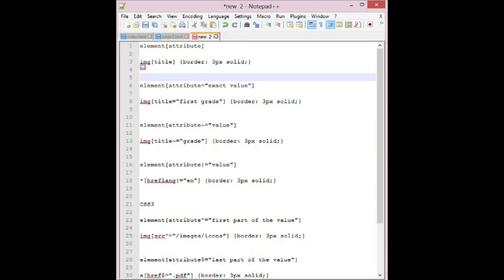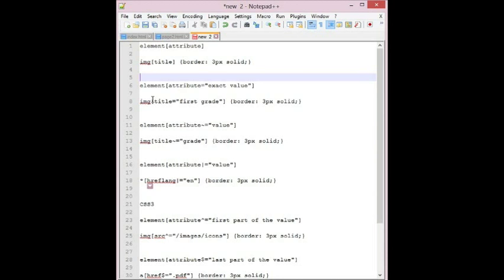The next attribute selector is attribute equals exact value. The exact attribute value selector selects an element with a specific value for the attribute. In Internet Explorer 7, the values are case sensitive and must be entered correctly in order to be recognized.